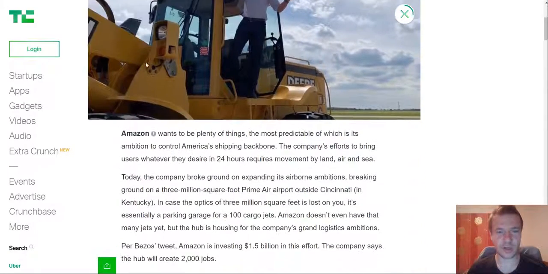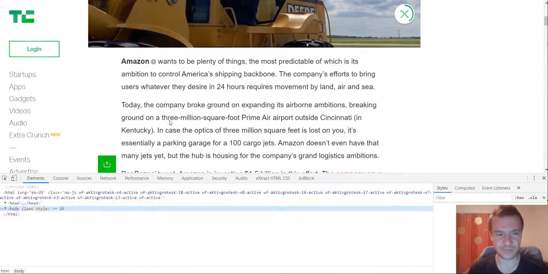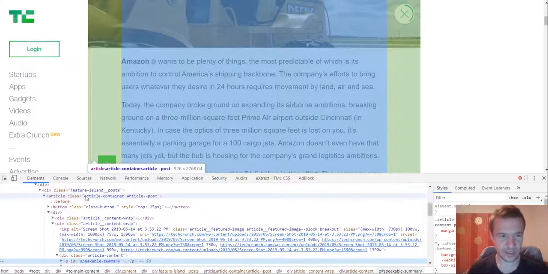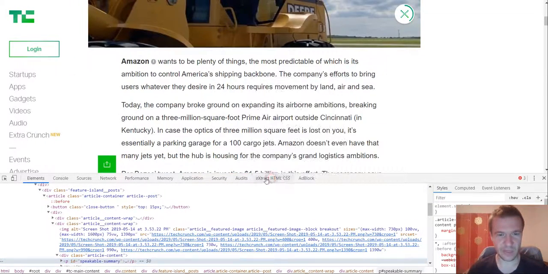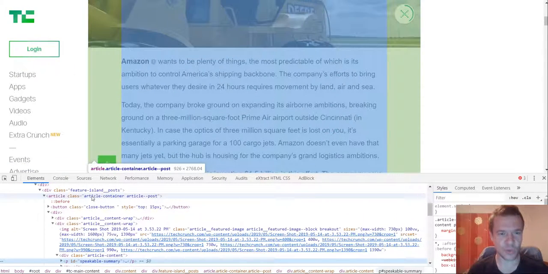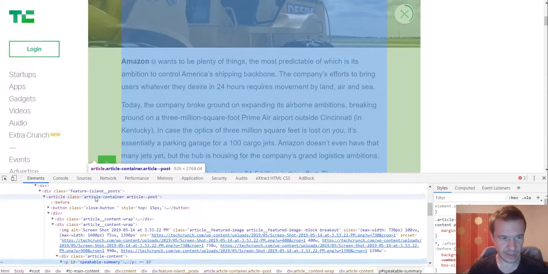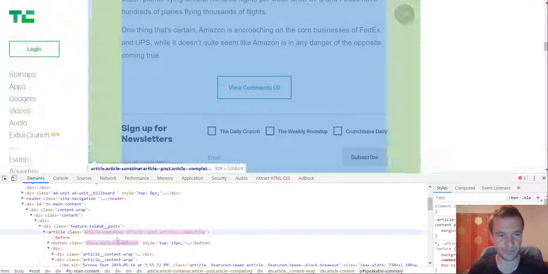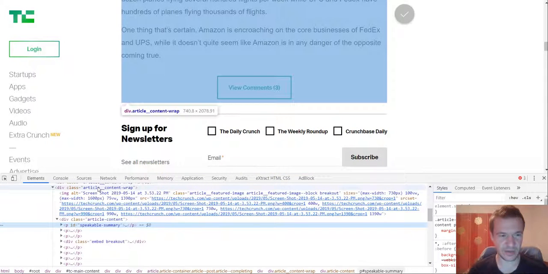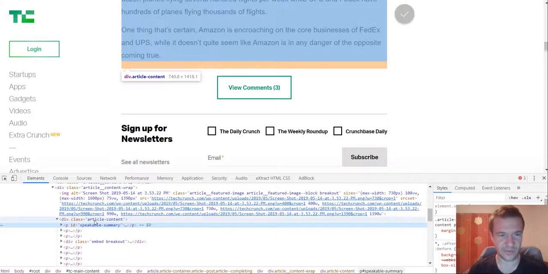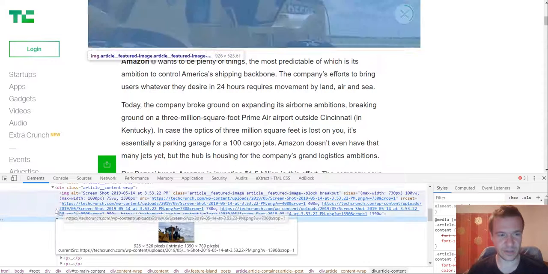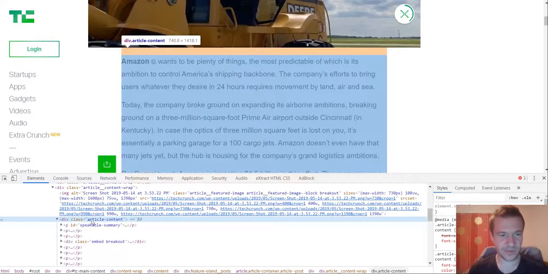Now we should go to our article and check from where the plugin should import the content. The main content of this article is this article class, article container. We click inspect on the content and hover our mouse over the HTML, and we should select the HTML that includes the entire post content. If you check this, you will see that this includes the entire article content. So this class is the one that we need. This includes the entire article content, only the textual content. You can see now that the class is article content.